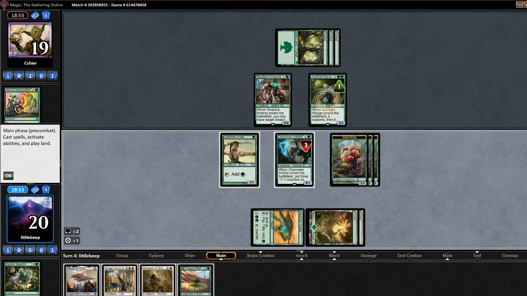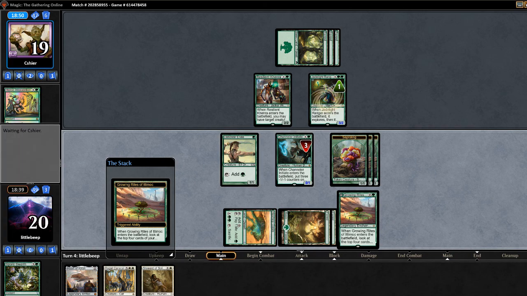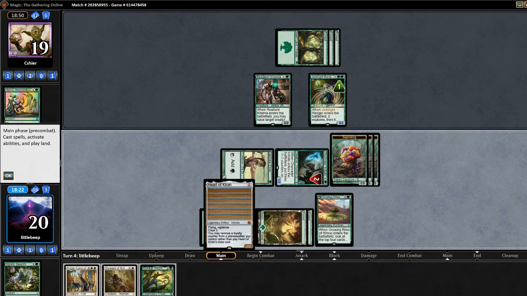And here we get Growing Rites of Itlamok, which our plan this turn was probably just to cast Steward plus Heart of Kirin. But Growing Rites of Itlamok gives us so much mana that it seems worth it to try this risk, just because there are a few cards we could get here that would be completely nuts with Growing Rites. And hey, Rishkar is not bad. So now we get to add to our board very quickly.